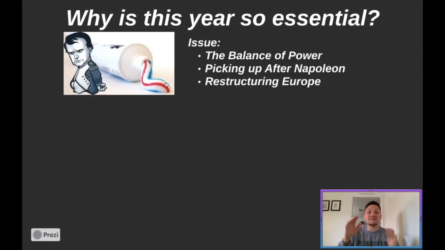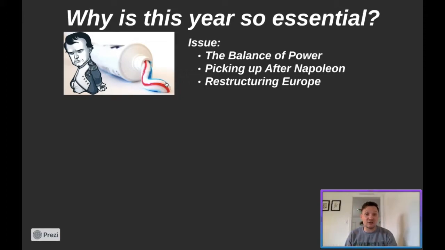Napoleon's toothpaste is this idea that you have now spread ideas out there. There are now revolutionary ideas, active Enlightenment thought, overthrowing your government, toppling it from the inside out. That toothpaste has now been squeezed. There's no putting it back in. These ideas are now out. It's unavoidable, and it is what it is.